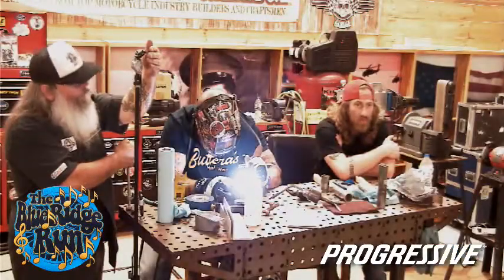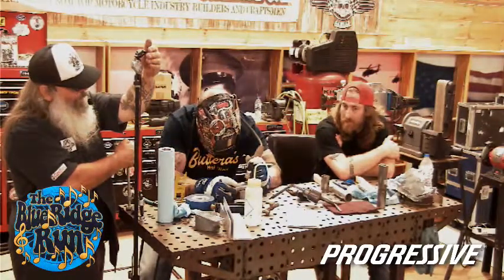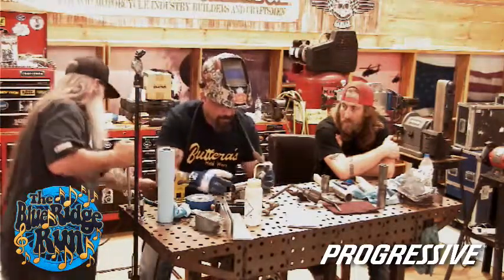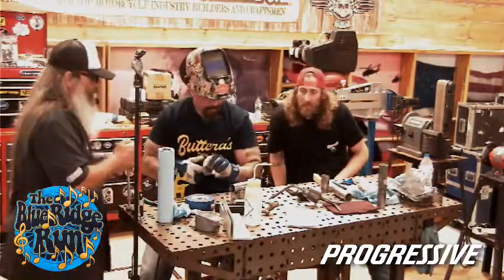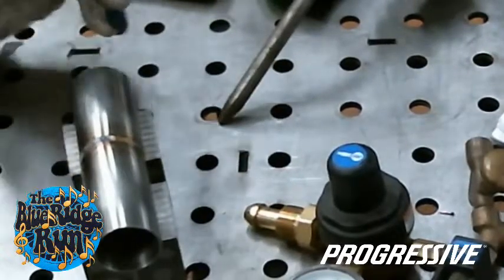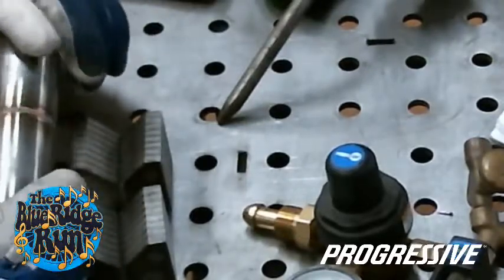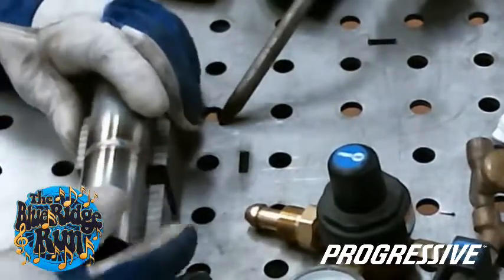So what he's saying is you need to taper off and be patient when you get to the end of your run. You get a puddle back where the hole is gone, and then just ease off to smooth it out. There you go. So it eliminates the hole, and you won't have an exhaust leak or a fuel leak or whatever else. Or a crack point. Yeah, or a crack that starts. It doesn't take much to create a problem where your exhaust is in two pieces.